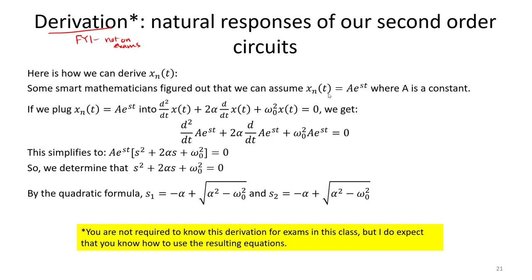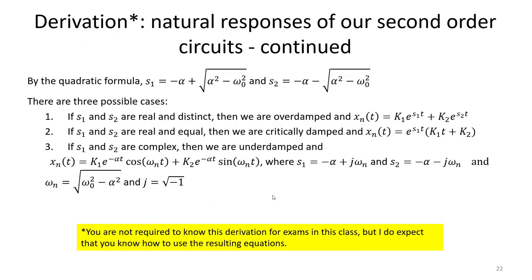You may learn in differential equations class that you can assume the solution of this equation will have the form of an exponential term. If we substitute that in, you end up with a quadratic relationship. We can use the quadratic formula to derive expressions relating our damping coefficient and resonant frequency. Then using these expressions, we can identify the three possible cases: overdamped, critically damped, and underdamped. I do not expect you to know these derivations for this class, but it may come up later when you take differential equations.